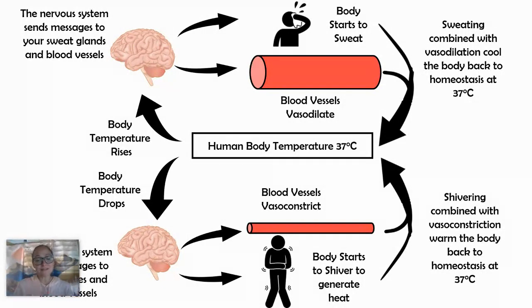But real fast, a couple fun facts about body thermoregulation. One of them is that as a warm-blooded endotherm, we are endotherms or warm-blooded organisms. We actually use the food that we eat, our calories, as we break our food down in our mitochondria, that generates the heat that we use to keep us at 98.6 degrees.